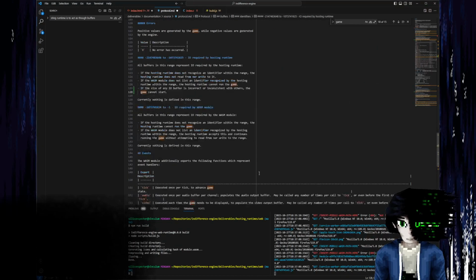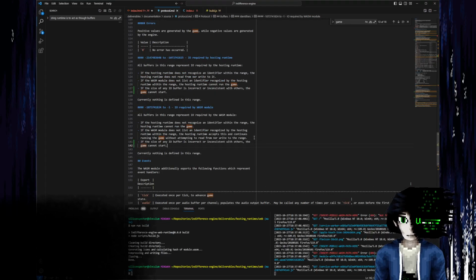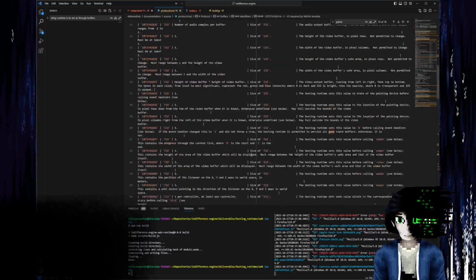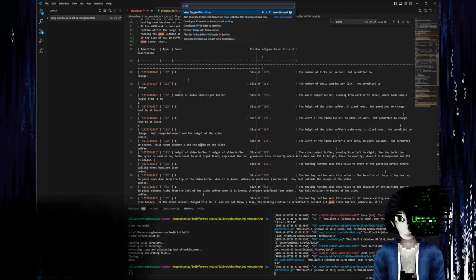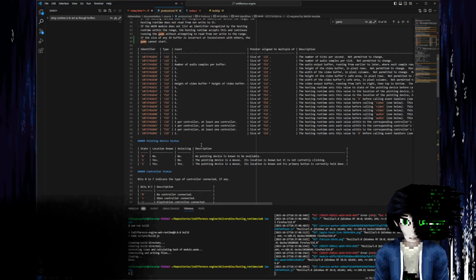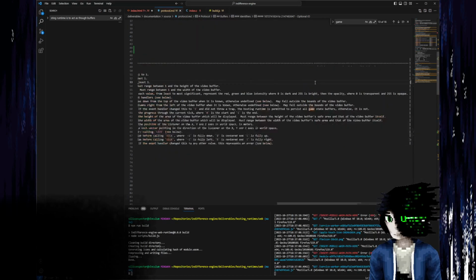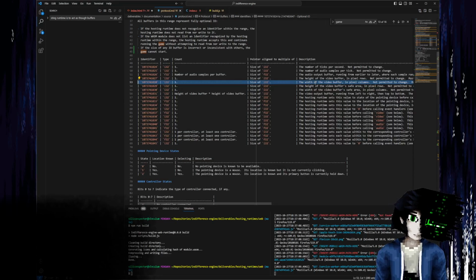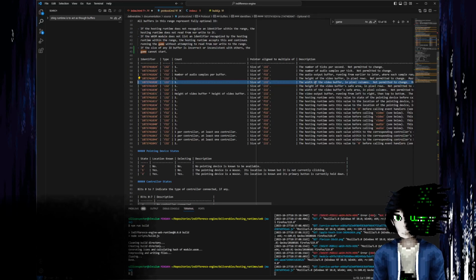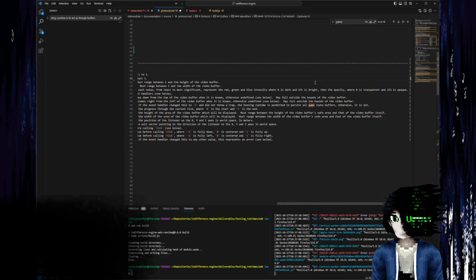I'm just going to paste this down here and paste this down here. Okay, so I'm actually going to remove on these buffers, let me just turn off the wrap because it's giving me a headache, I'm going to remove the width for the video buffer. And the reason I'm going to do that is you can actually calculate it from the size of the buffer itself.